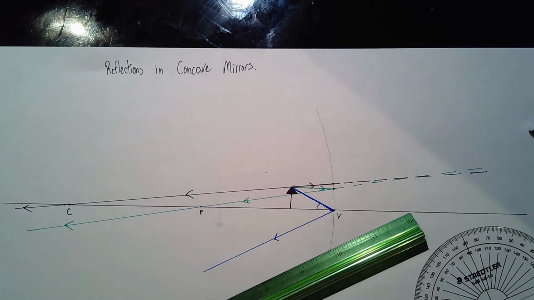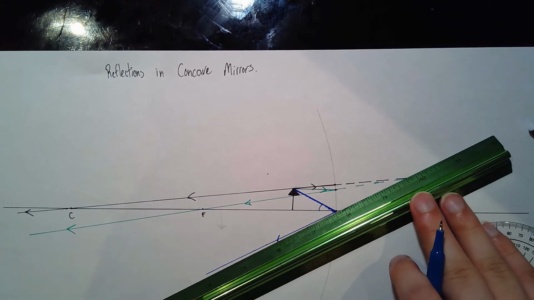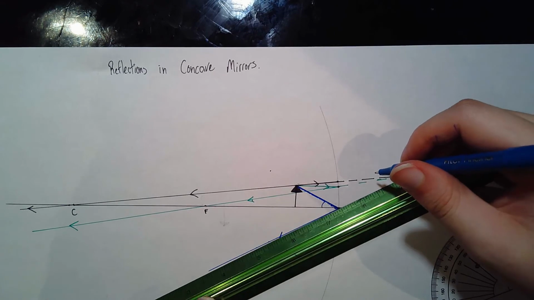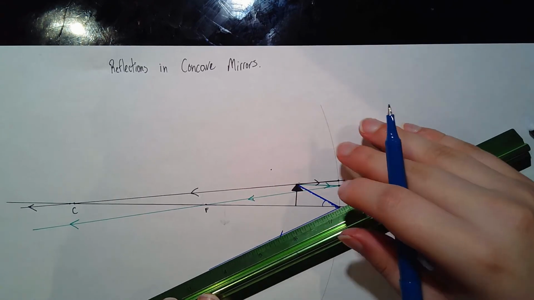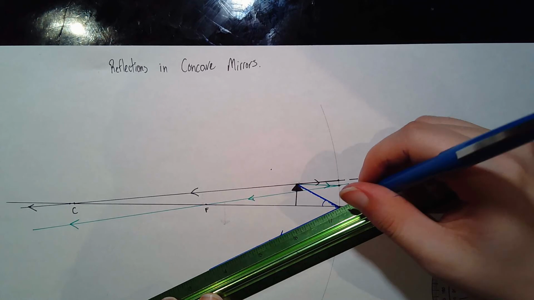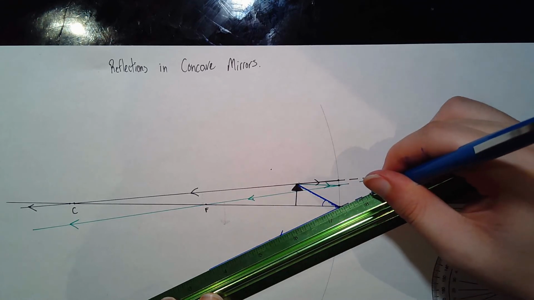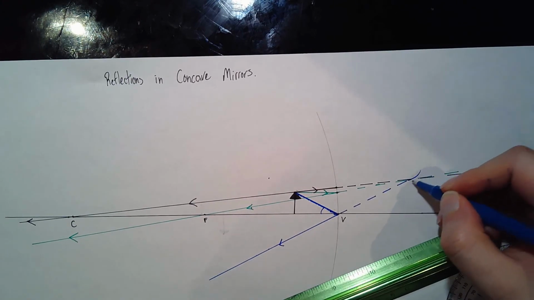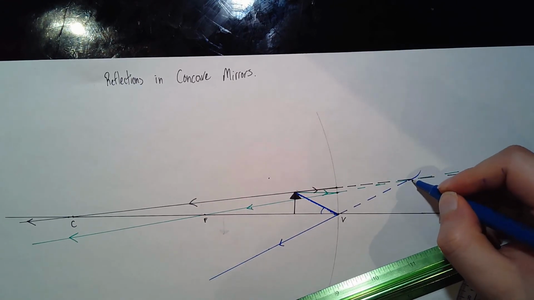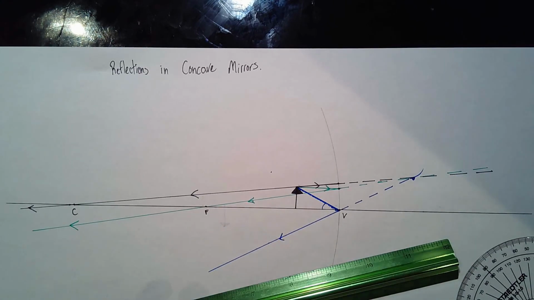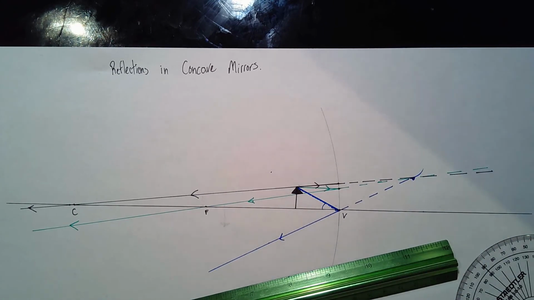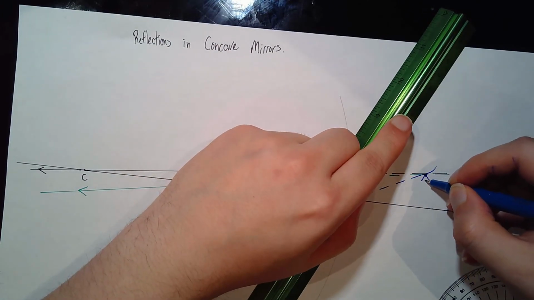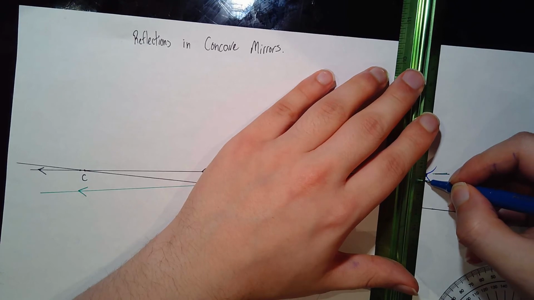And I'm going to do the exact same thing. I'm going to extend this ray back into the mirror with dotted lines because it is not actual light that's coming off into the mirror. And what we see again, sorry, this last one is a little bit messy, but as we see, all three rays are meeting in the same place. And so this is where our image is going to be, right? So we can just draw our image down to the principal axis.